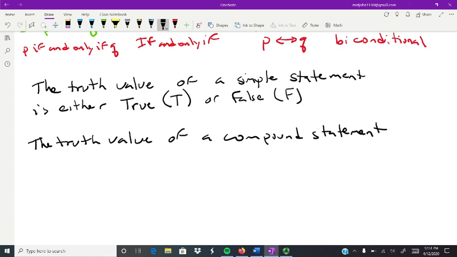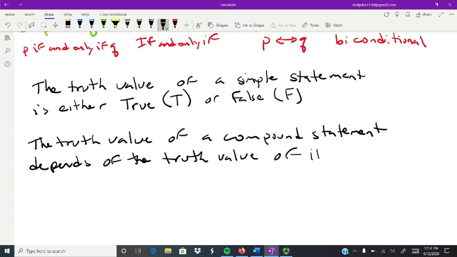It depends on the truth value of its simple statements and its connectives.